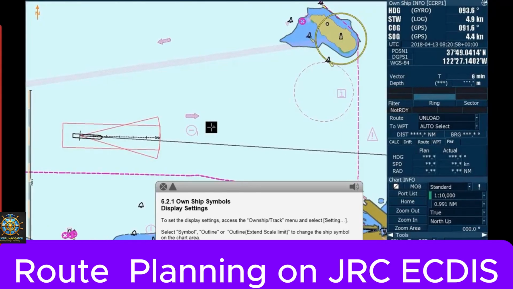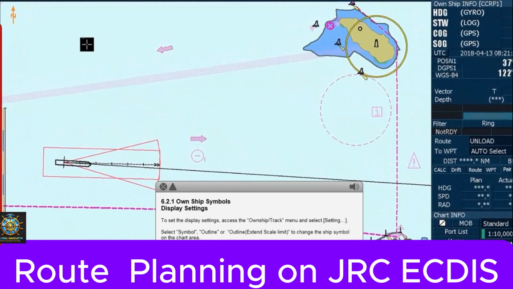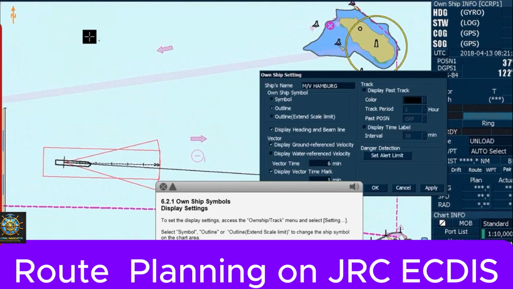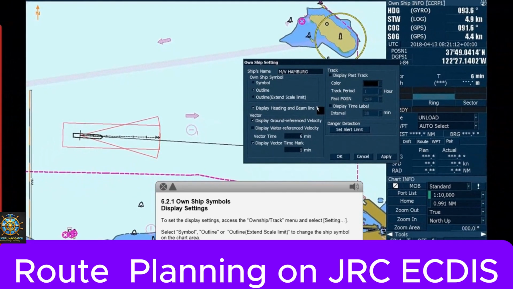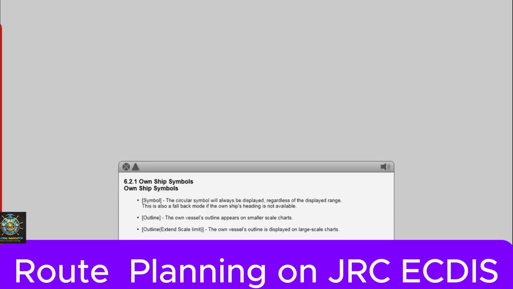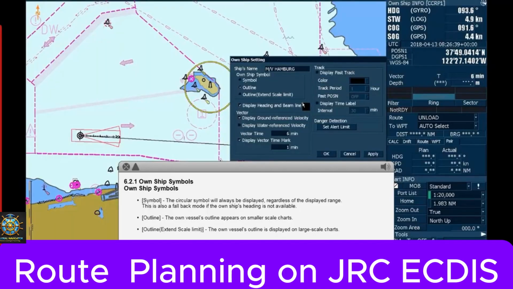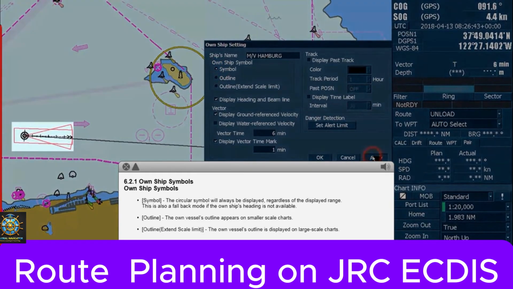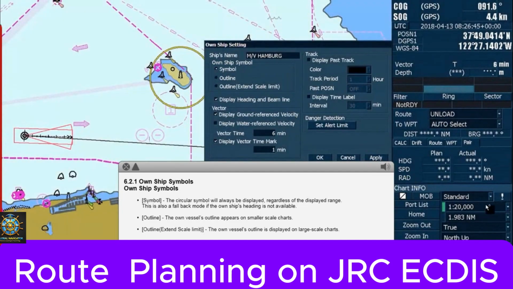Display settings. To set the display settings, access the owned ship or track menu and select Settings. Select symbol, outline, or outline extend scale limit to change the ship symbol on the chart area. Owned ship symbols. Symbol: the circular symbol will always be displayed, regardless of the displayed range.